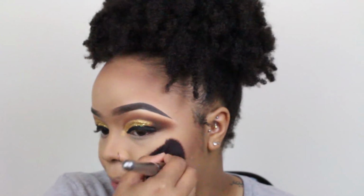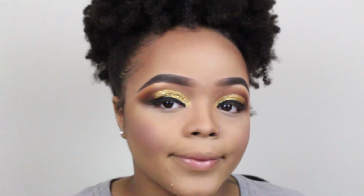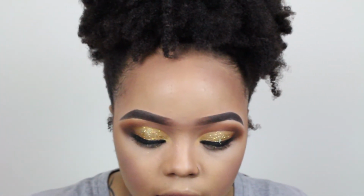For blush, I'm going into the usual, the LA Colors Rad Roll blush in Awesome. There's a whole lot of gold stuff going on. I am going to go into my Juvia's Place Loose Highlight in Nefertiti. I'm taking a number 101 brush from BH Cosmetics, which is my favorite brush to highlight with.